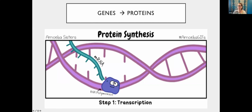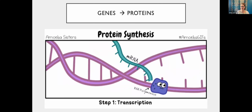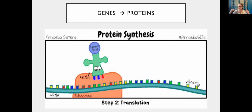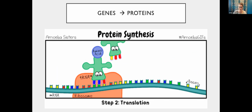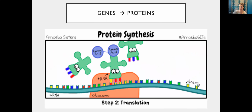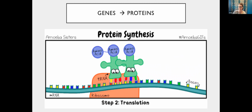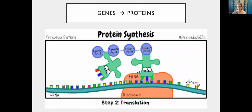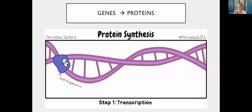So I'm hoping some of you remember this from biology class, but when you have a piece of DNA, what does the cell do with it? It's not enough to just have that information sitting there. The cell needs to do something with it. And so the cell needs to, what we keep saying, read the DNA. And it does this in a really standardized way in all your cells.